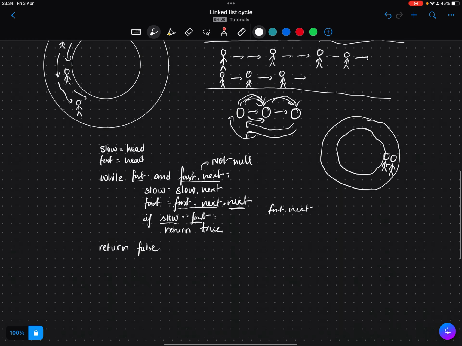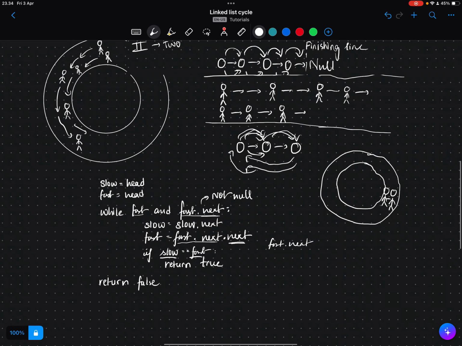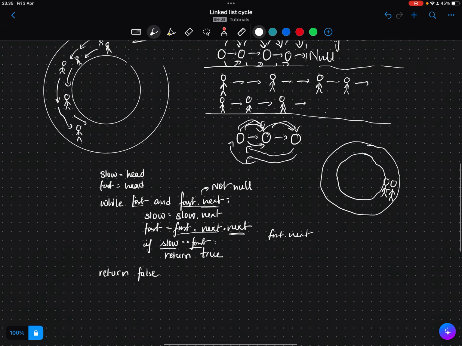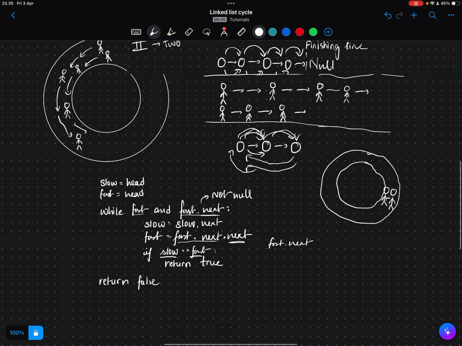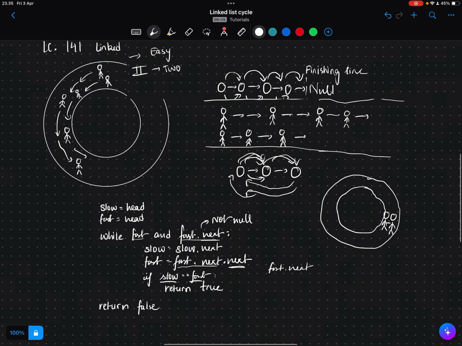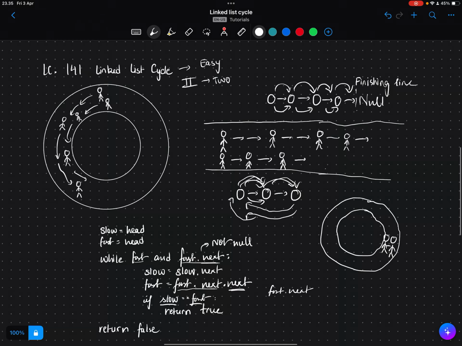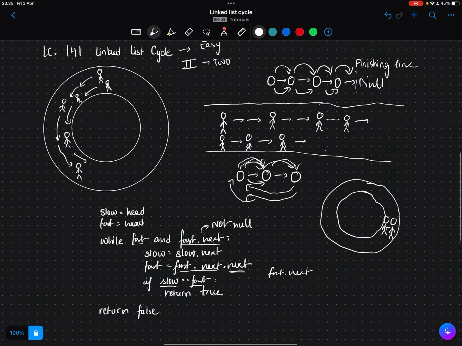And so if we ever hit our friend, it is a loop and he's come back around to us. And if we never meet him, then it was a straight line and we went all the way to null. We reached the finishing line and we never met him, so it's never a loop, and that's it. Return false in that scenario.